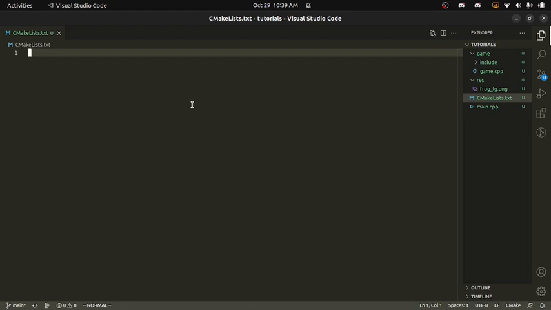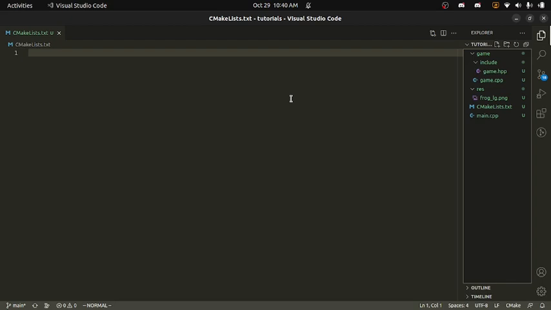The good thing about CMake is that if you're working with a team on your game, and each person is using a different operating system, like, for example, you're using Windows, your teammate is using Mac OS, and some other guy is using Linux, if you're using CMake, you can just put it all into one code base and put it on GitHub with the CMake build system, and everyone can just clone or pull that repository, and they can just run it and nothing will go wrong. CMake is used in a lot of projects such as Raylib, which is like a powerful game framework tool which you can make games with.